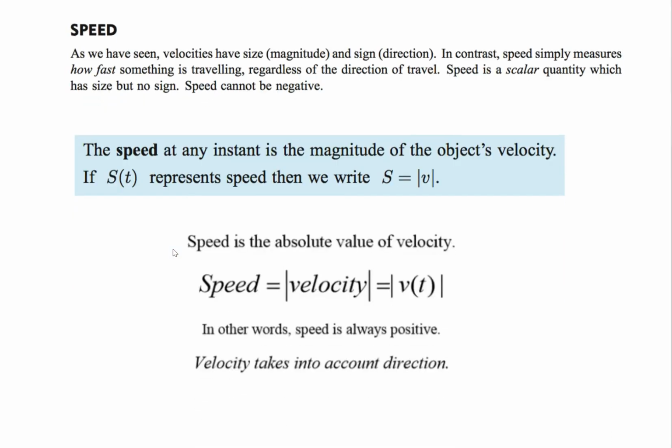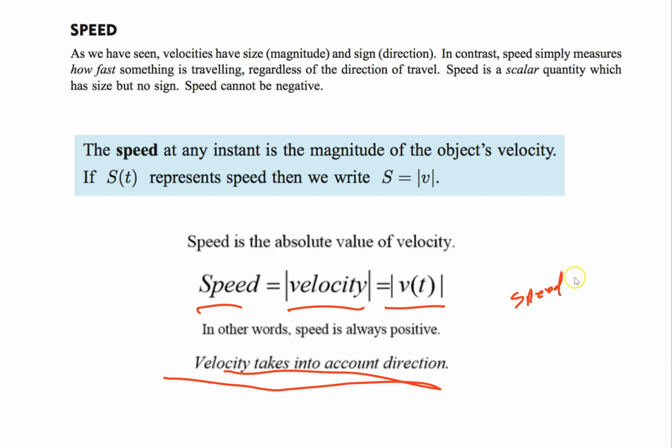So we want speed. I know what you're thinking, that's velocity. It's not. Velocity has a direction. Very important. It tells you right or left. So if you say you're going -20 miles per hour, it means you're going to the left at 20 miles per hour. Speed doesn't care about that. Speed is the absolute value of velocity, so it's always positive. You find velocity, take the absolute value of that, and you've got speed. This is how fast you're going.